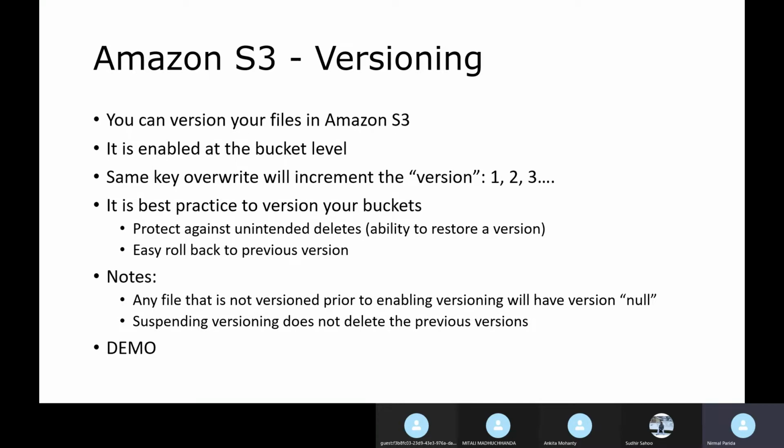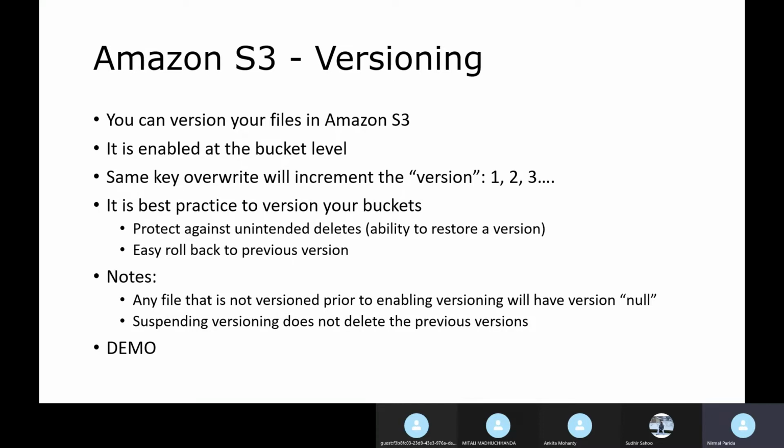Note: any file that is not versioned prior to enabling versioning will have version null. Suppose you already have existing data in your bucket that is not versioned, and after some days you enable versioning. The new objects will come under versioning, and the older ones will have version null. Suspending versioning does not delete the previous versions. If you enable versioning and after some days suspend it, that doesn't mean you will lose your previous version data. The previous version data will also be there.